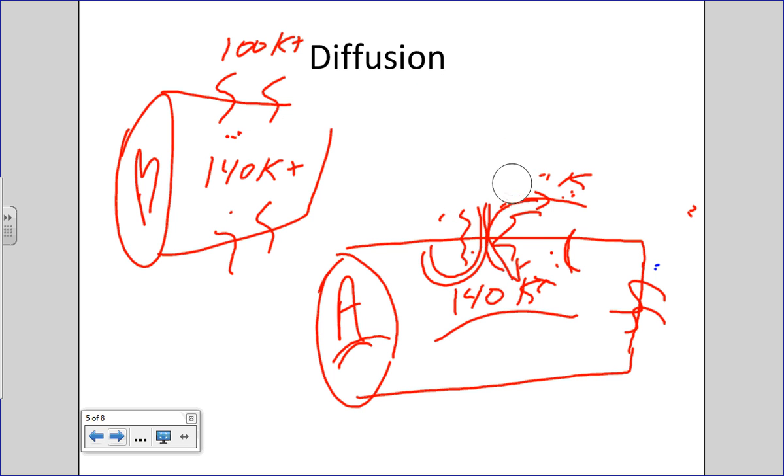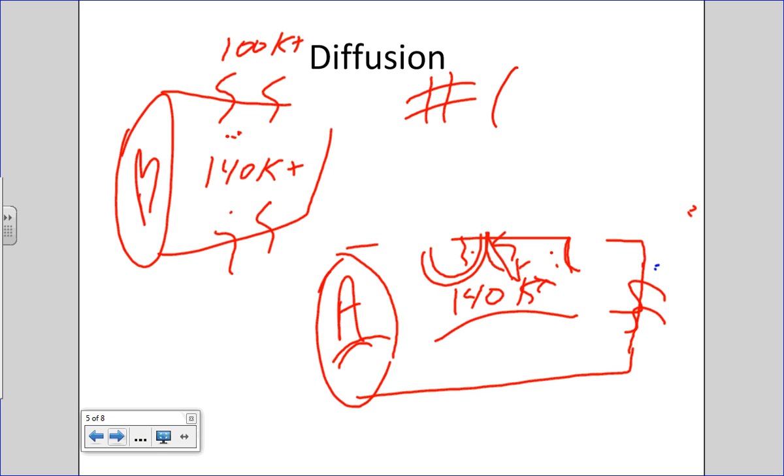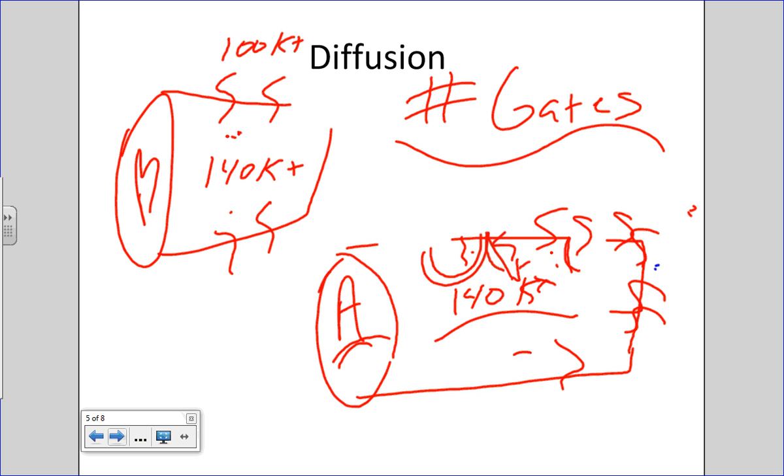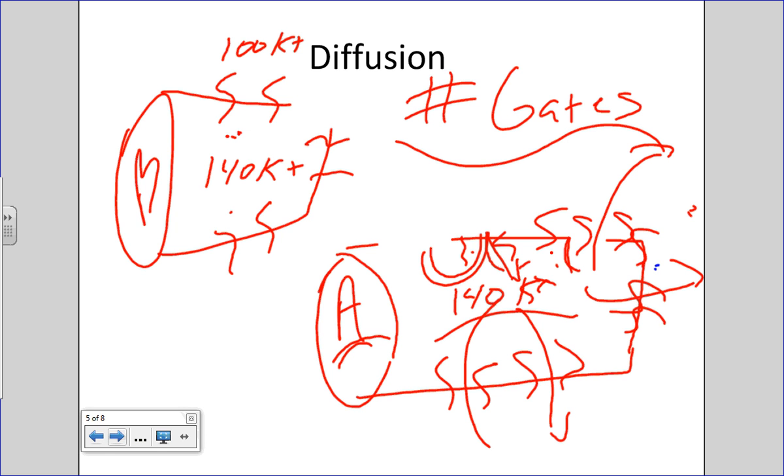So 1, the steepness of the concentration gradient. 2, the permeability. Basically, permeability comes with the number of gates. So obviously if there are far more potassium gates in axon A versus B, and let's say we open these gates all at the same time, there are obviously more venues for potassium to diffuse out. So the number of gates and steepness of concentration gradients are very large factors that play into this.